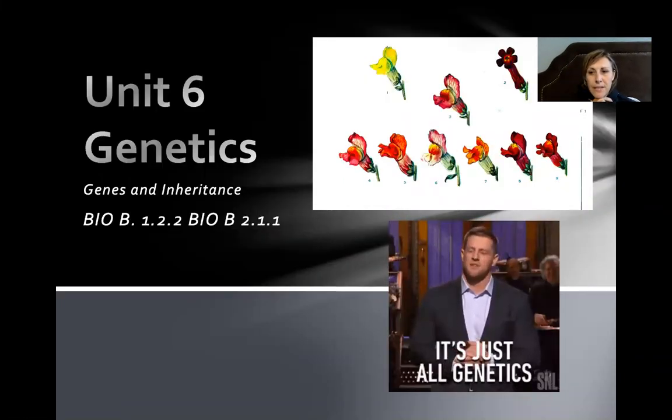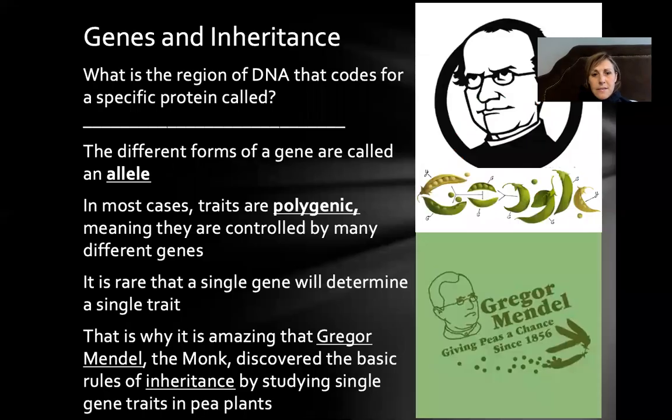It might be a little bit easier to teach online anyway, rather than DNA and RNA, because that stuff gets pretty tricky. But genetics is the study of inheritance, and just kind of a review. What is a specific region of DNA that codes for a specific protein? What do you call that little section of DNA that codes for like eye color or hair color or tallness, shortness? That is called a gene. So hopefully you said a gene.